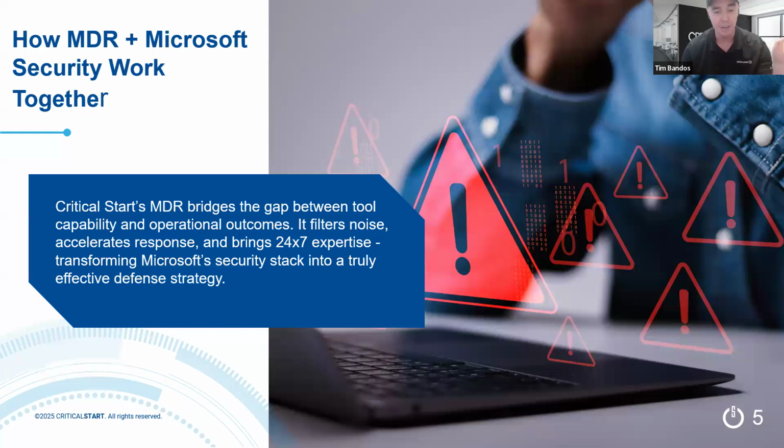It kind of goes beyond just how many alerts are in a queue. How do you be effective at rapid response? How do you ensure that you are responding within an SLA time frame so that your mean time to respond or your mean time to detect is minimized as much as possible?